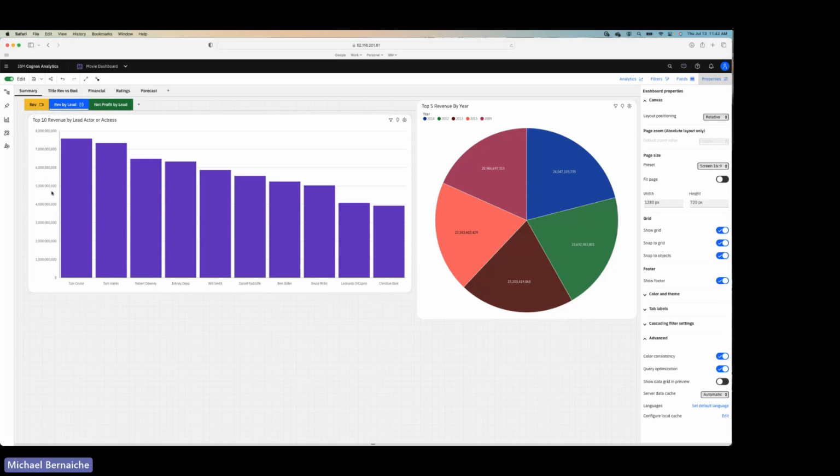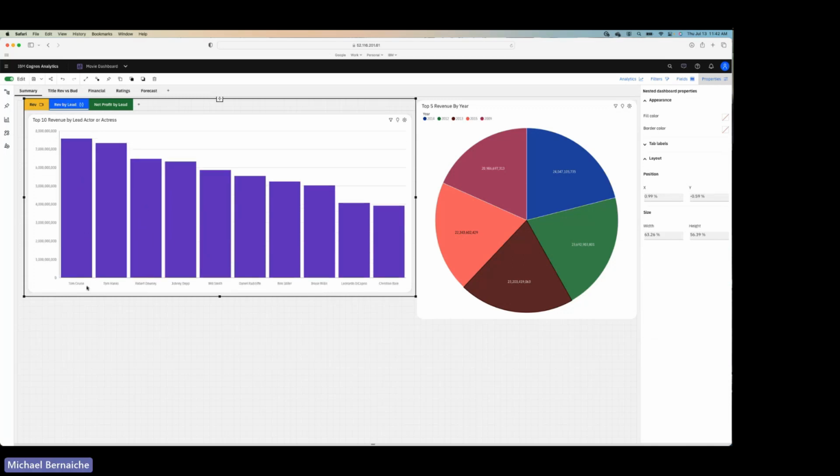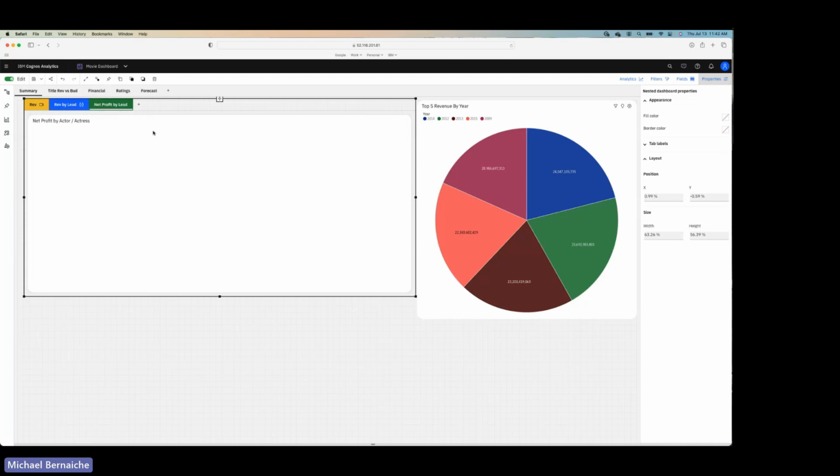So on the first tab here, I created one of these new tabbed visualizations. I could have put all 3 of these on this main page, but what I did is I created one grouping. It's the same type of visualization, but I can flip back and forth. So I can start with revenue and see which movies had the highest revenue. I can then turn it by lead. So I can say, okay, Tom Cruise looks like he's killing it, right? Always is. I think he just came out with a new one this week too, Mission Impossible 17 or whatever it is. But again, real quick, I'm flipping through each of these, right?